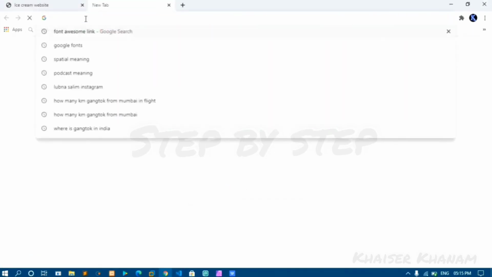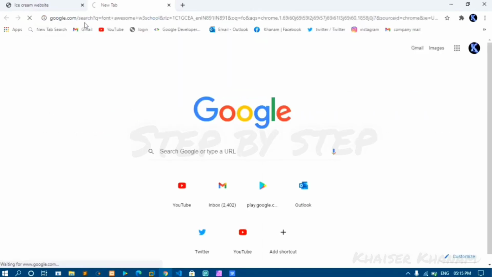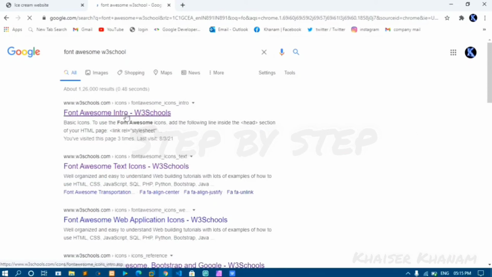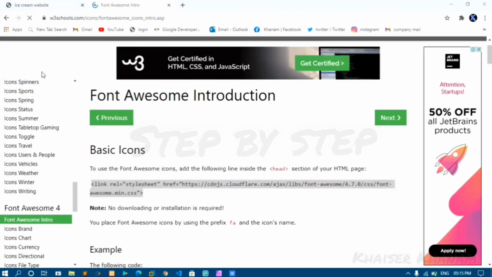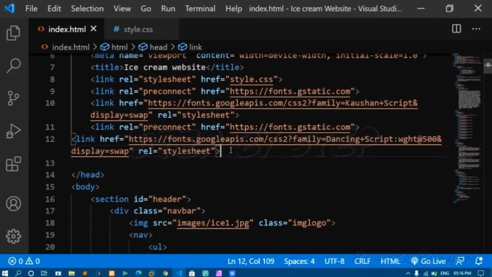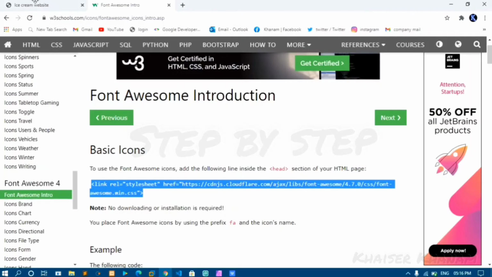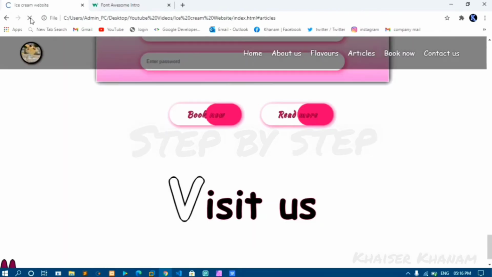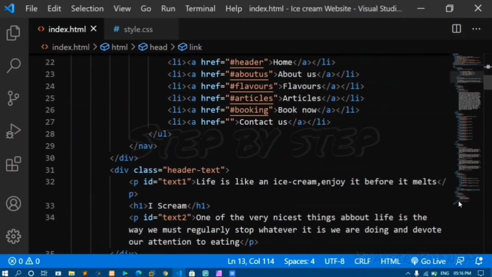So come here and just type font awesome W3Schools and you will get this one. Copy this link and paste it here. Now come to the website. Now you can see the clock icon here. I'll come down.